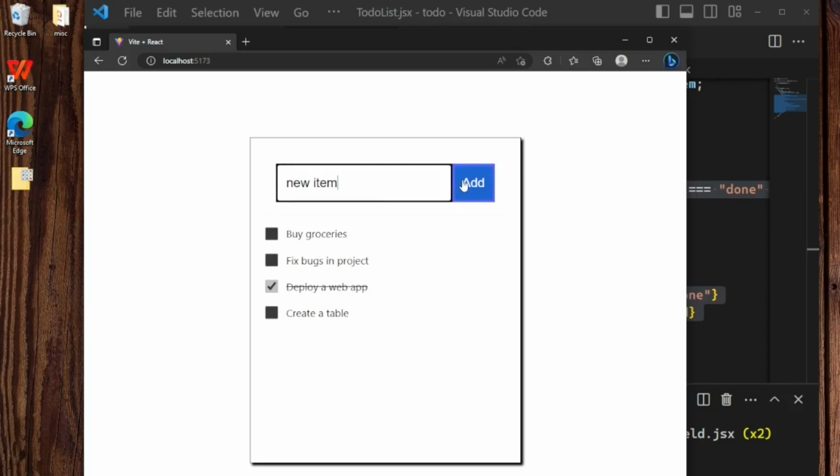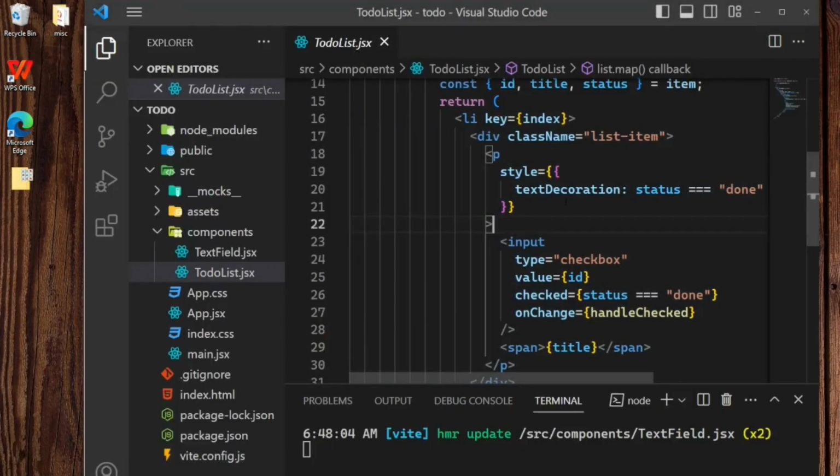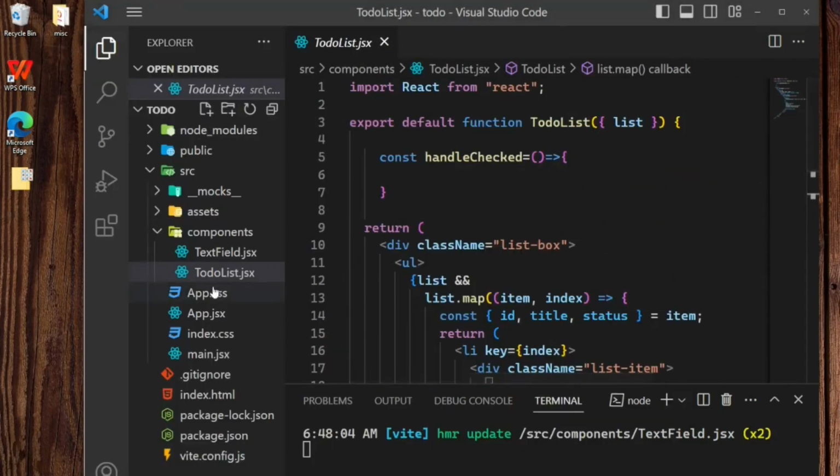And with this, it's hard coded. This is a done item. This item is done. Let's say, to deploy a web app is done. So it's checked here. Currently we have a handler for the toggle of this checkbox, but then we don't have anything in place. Let's take a look at it in app.js.